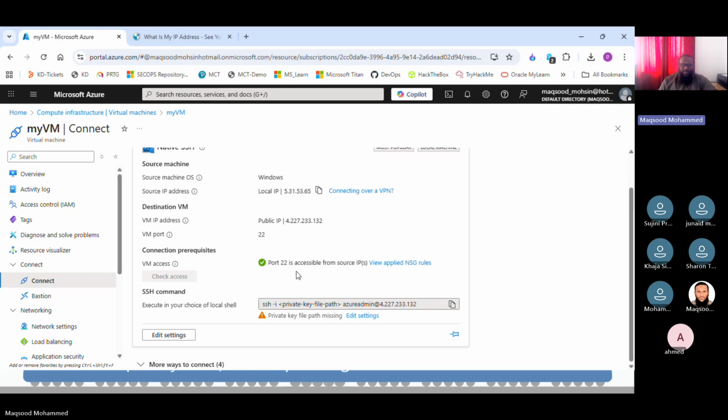It's not restricted by default; it's enabled for everyone to access. Now, how can we access it? It has given you the SSH command. You can use your Windows command line utility to access this server using this command, or you can use the SSH utility. I'll show you both.